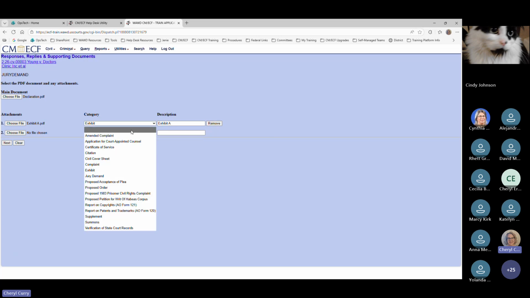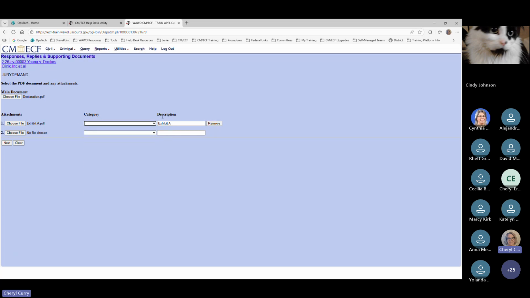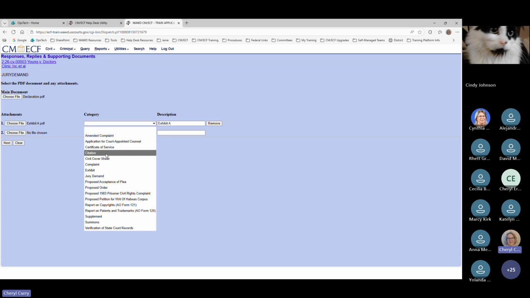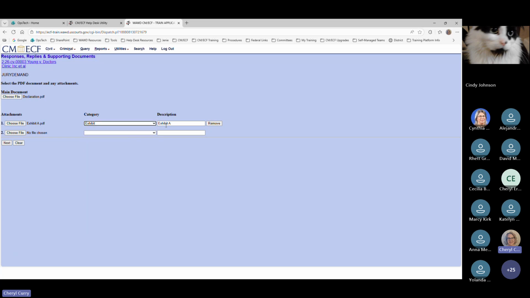So I could either not have anything in category and just type in exhibit A, or I can type in the category of exhibit from the drop down and just put A. And then either way, that would just cause my docket text to just say exhibit A. So you can choose either way to do that.